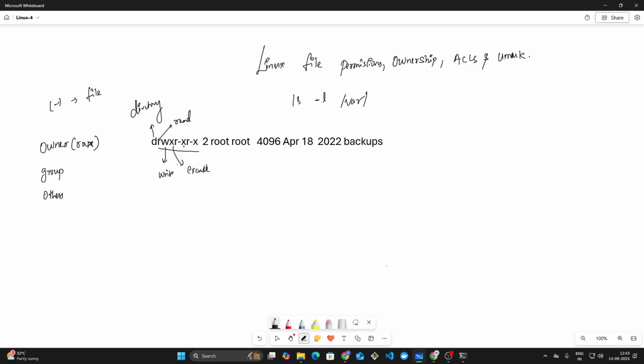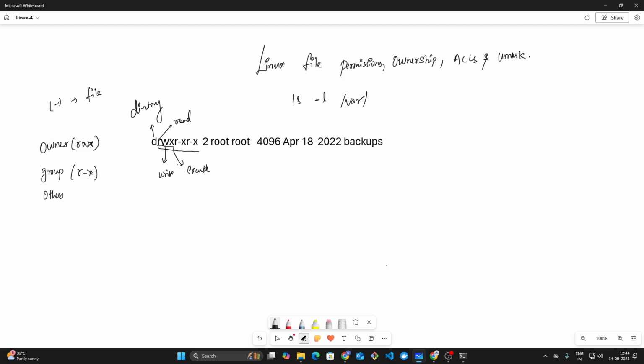Second, you can see a hyphen, right? So there is no write operation here. We have only read and execute. So it belongs to the group.